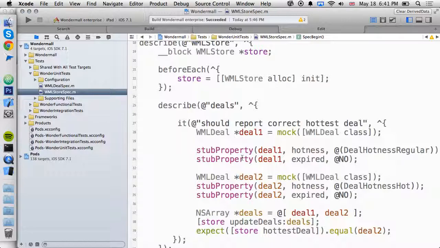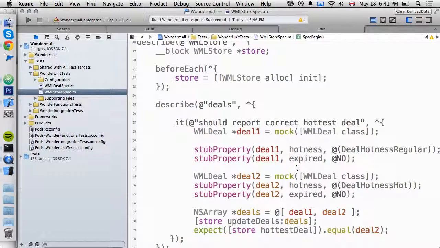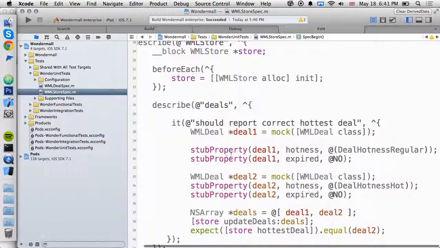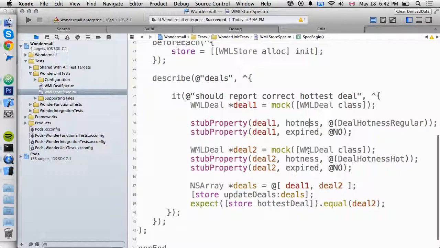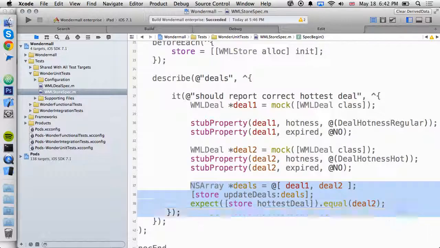But I don't care at this moment if the deal behaves correctly or not. It's none of my concern by now. I'm sure that some other guy will write a test to check that. So what I'm doing here is creating the mock object of the deal class, and I tell the framework, I want this object that is not actually a deal, but some sort of mock, to return this value when this particular property is being called, okay? And that's it. After that, I actually do the test that I want to do.